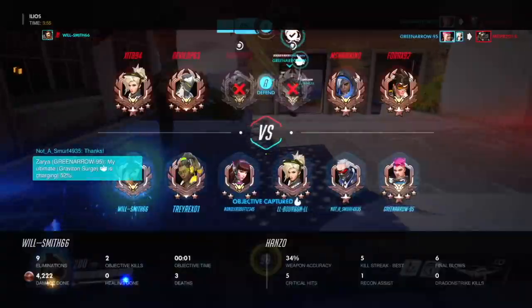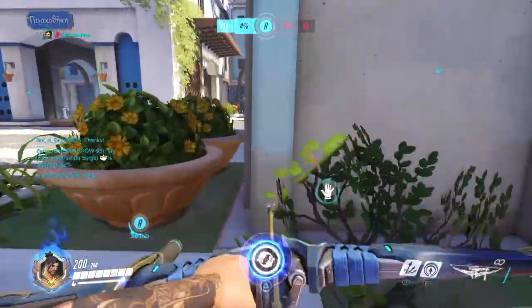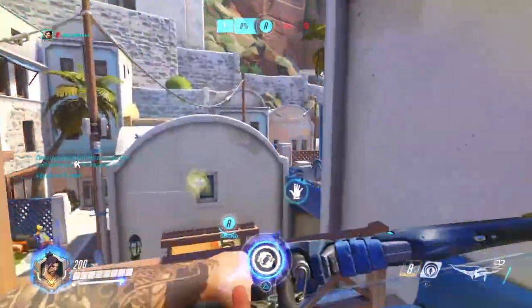So you're going to make sure that you can use the wall climb to get out of tricky situations. Tricky situations, and there you go. Make sure to use it to get out of tricky situations.